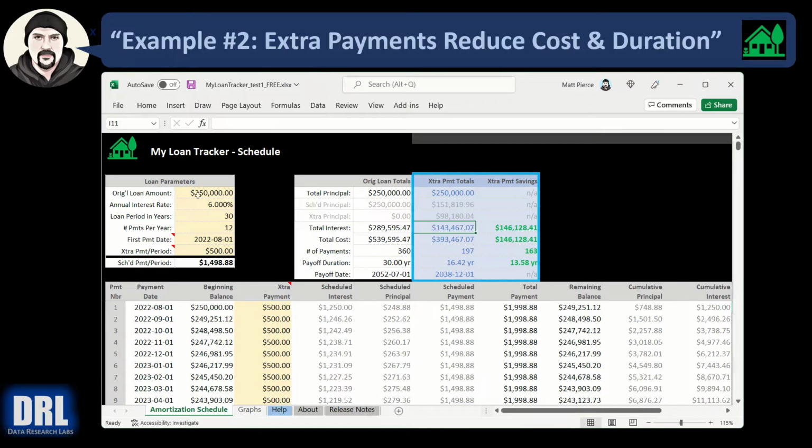Now, your loan terms are all going to vary, and that's why you have a spreadsheet. You can plug them all in and see what a viable monthly payment is. You have your scheduled monthly payment, roughly $1,500, and then you'd be paying 500 more on top of that. Right over here, you'd have $1,998 as your total payment.